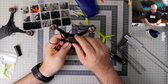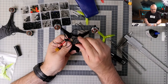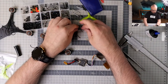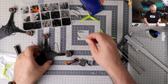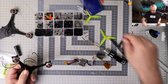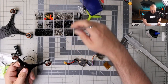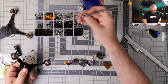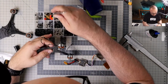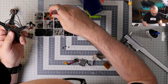Now, let's start thinking about how to put the stack on this thing, because we will have to raise the stack a little. How many plastic M2 nuts do I have? Not too many, to be honest.